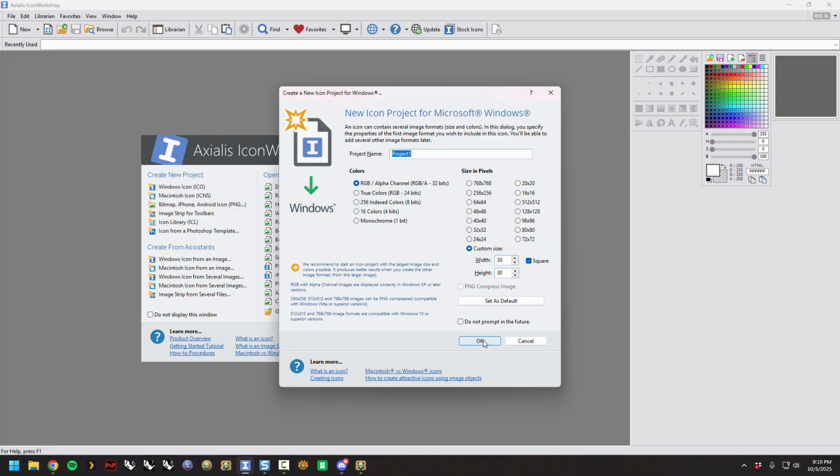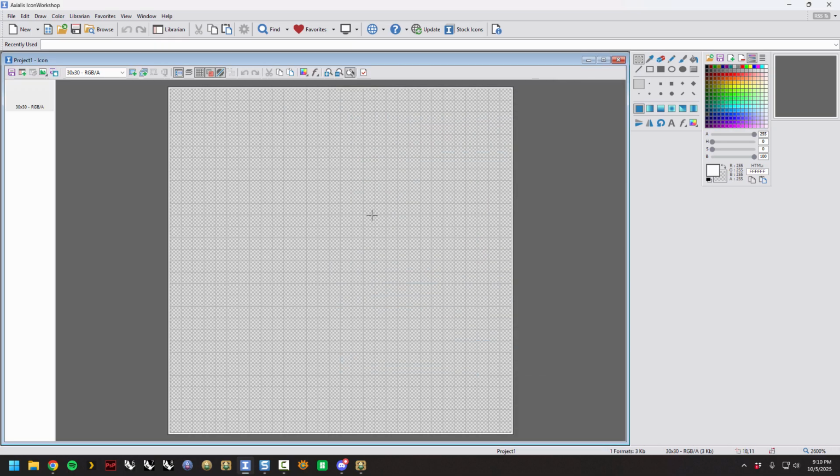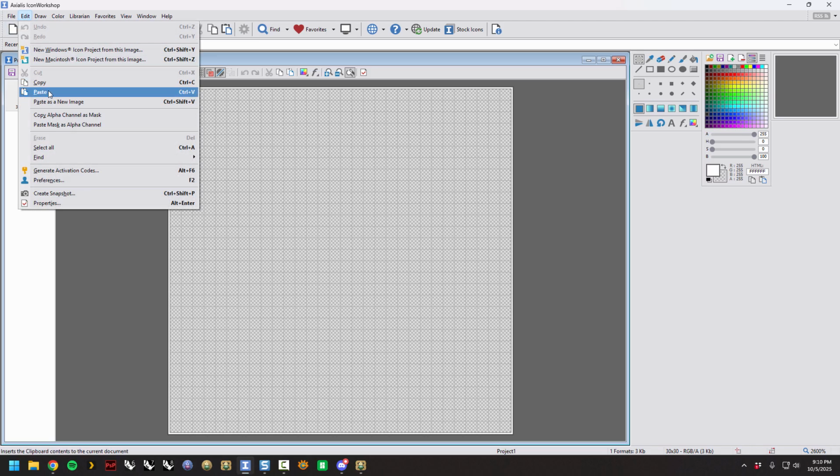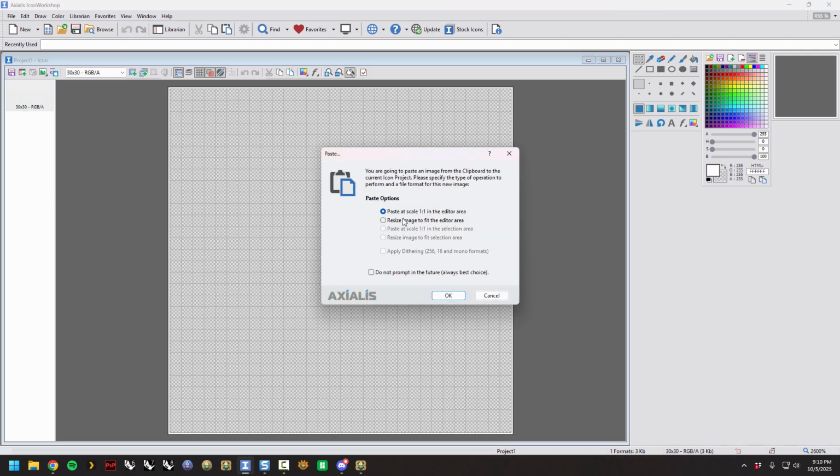So you can see I'm already set up for that. But you can use Photoshop or GIMP or any photo picture editor that you want. Okay. And here's my 30 by 30 image. And then I'm going to say edit, paste, and I'm going to resize the image to fit into the editor area.